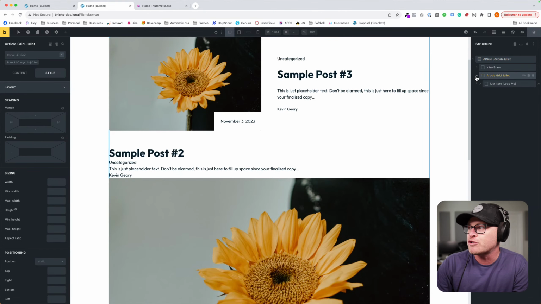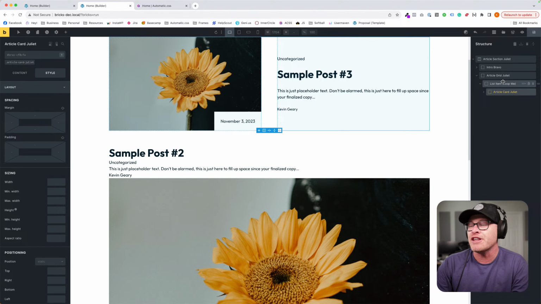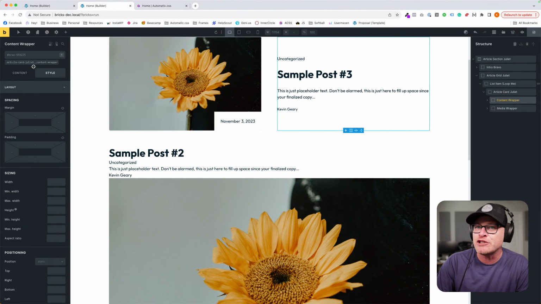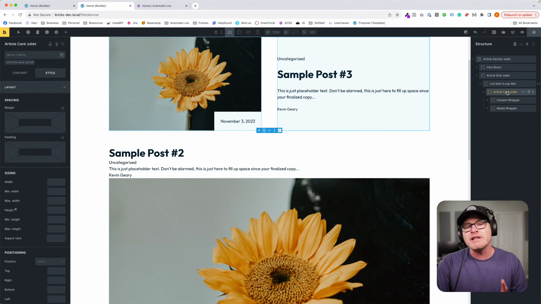Now, if we open article grid Juliet, we're gonna see a list item. Oh, this actually isn't a, yeah, it is, okay, it is. There's just an extra thing. Article card Juliet, block or element. Oh, it's a child of article grid Juliet, but what is it? Is it a block or an element? Guys, we still have not found any elements. This is a block also. So I open this up. Now I found children. Look, I found elements. Article card Juliet is the only thing in this frame situation that can be auto-BIMmed.